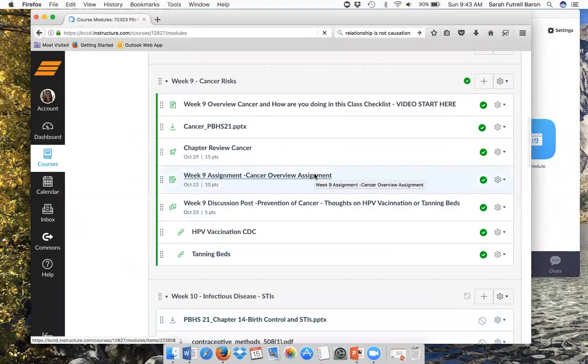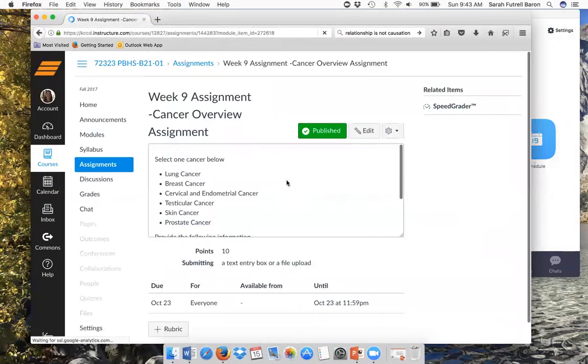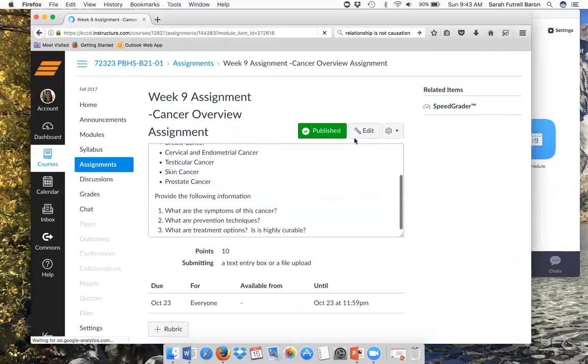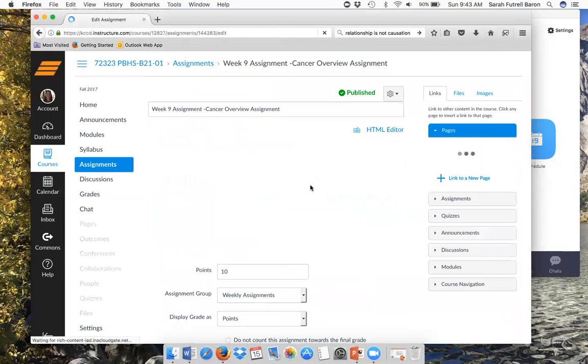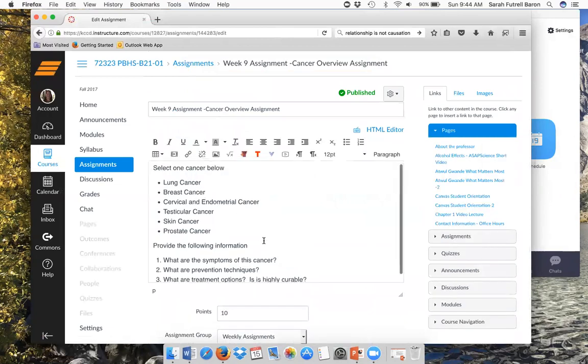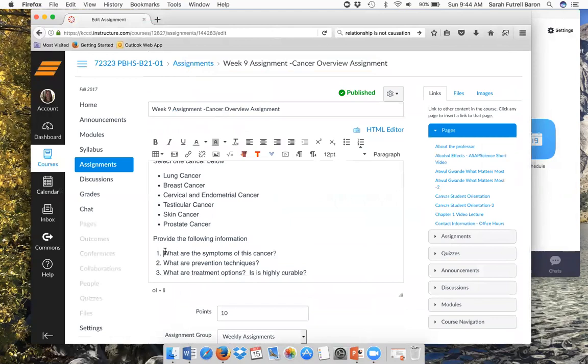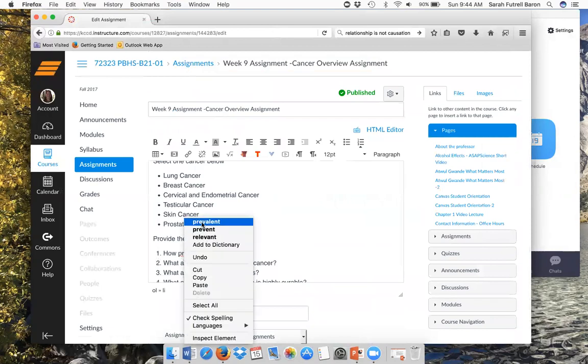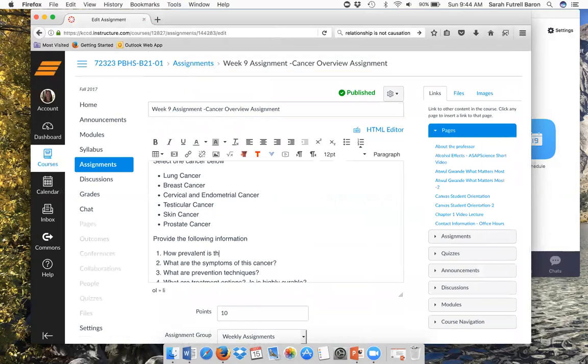So right here, you're going to choose one of the cancers. And I want to make sure that I put in there that you put down how prevalent it is. So how common is it? How prevalent is the cancer? Thank goodness for spell check.